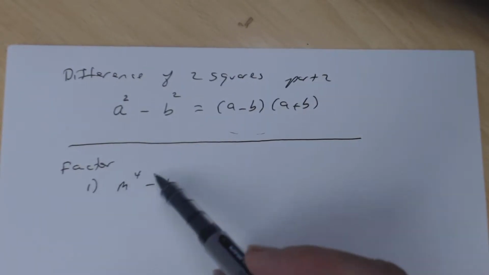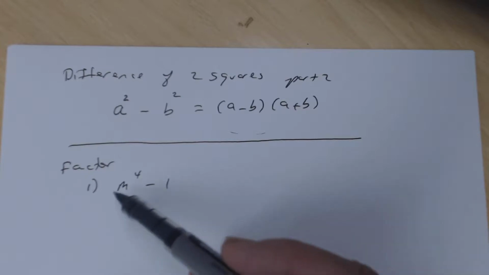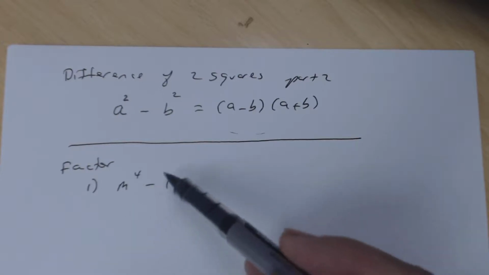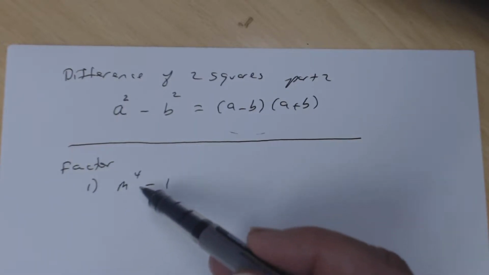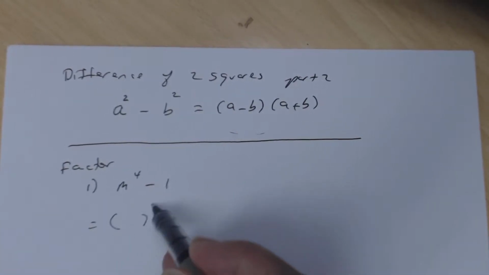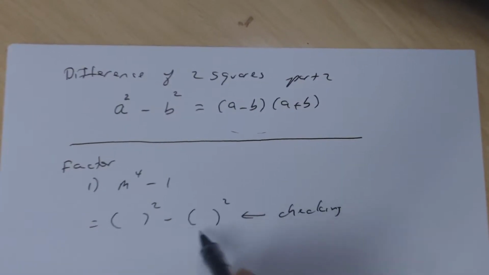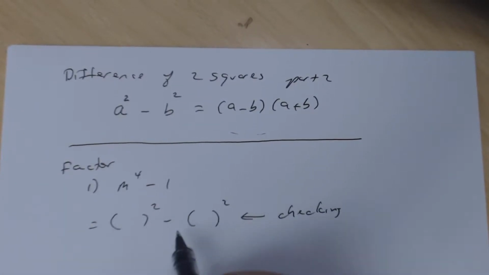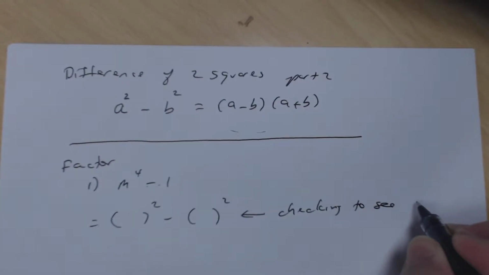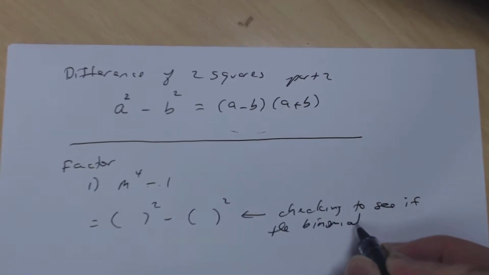But first of all, let's make sure we understand that whenever you're factoring a polynomial, you want to factor out the GCF if it's other than 1. In this case, the GCF of these two terms is 1. So then, since I have two terms and there's a subtraction sign between them, I want to see if this is the difference of two squares. This little step is not the answer, but it's a step you can use to determine if the binomial is the difference of two squares.